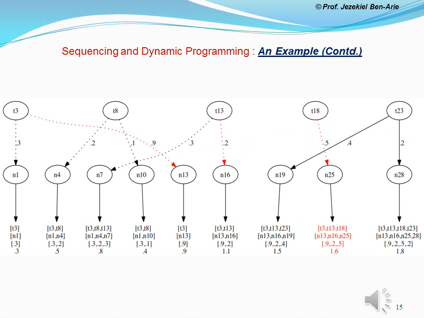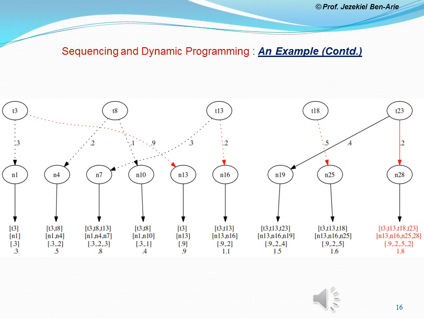Finally, we have our last input sample, T23. This sample has two similarity measures of 0.4 and 0.2 with training samples N19 and N28 respectively. However, the link with N19 cannot be chosen as it comes earlier than the training sample N25, which was chosen previously with input sample T18.